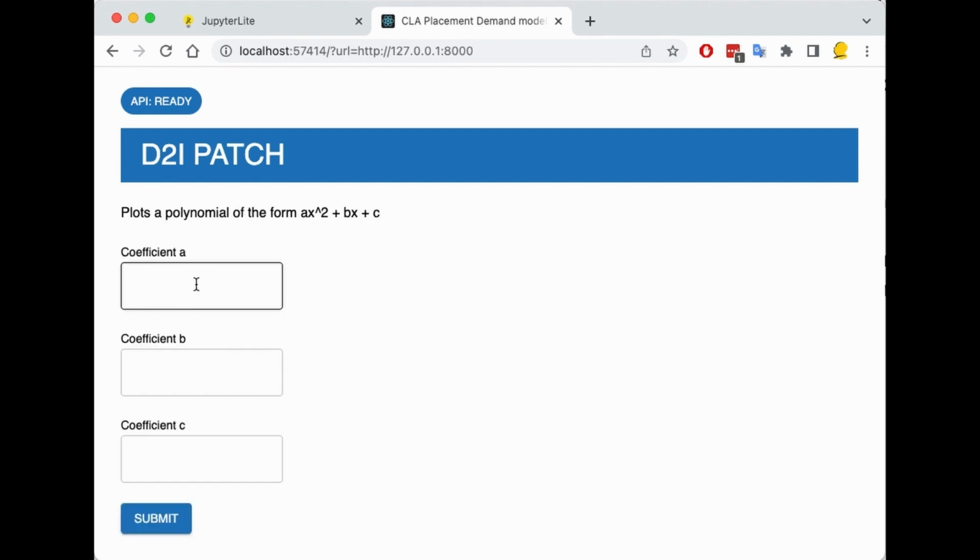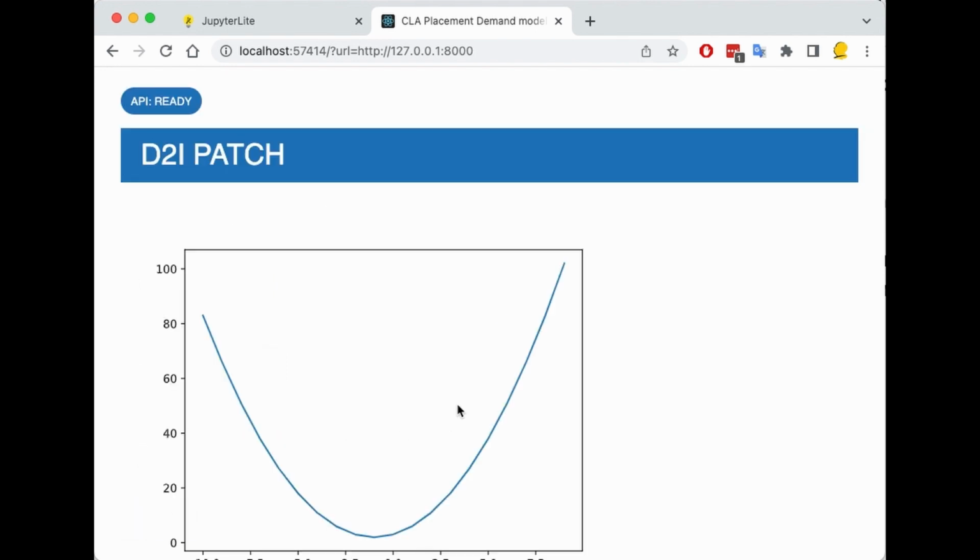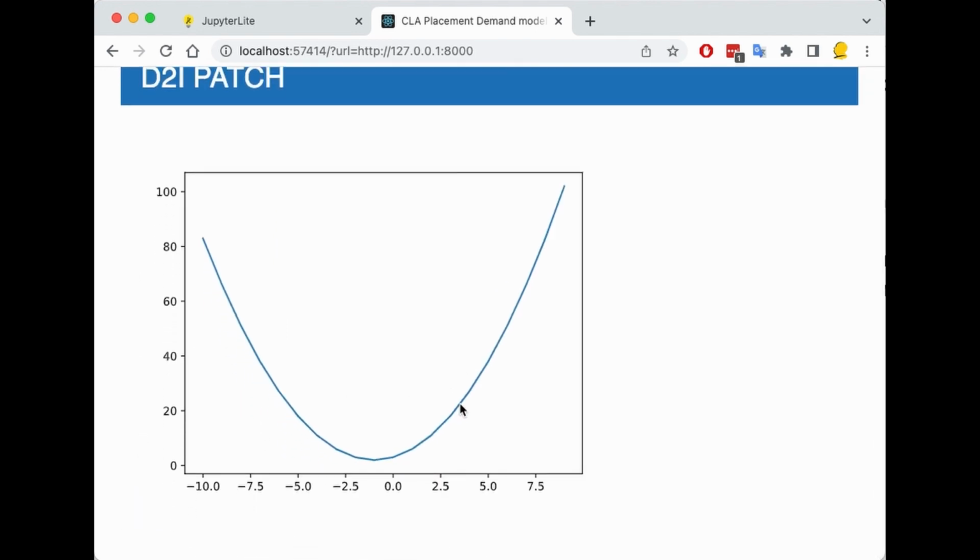And here we see what the actual application looks like. It's got our paragraph of text, it's got our three inputs, and our submit button. And there we go. That's a quick walkthrough of this sample application and how we imagine this might work, how to go from data exploration in Jupyter to a publishable app.